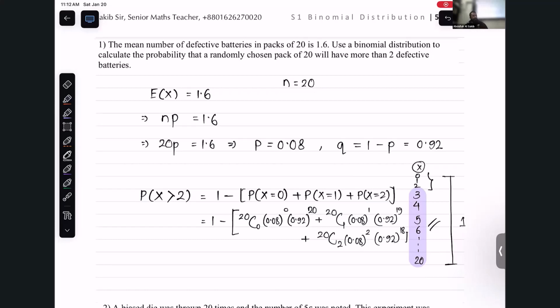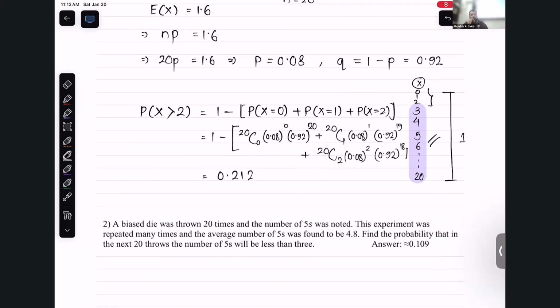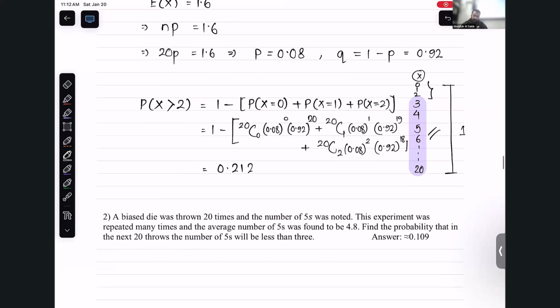0.212? Is it 0.212? Okay, so I'm not doing that thing on the calculator. I'm just trusting you. So 0.212. Done. So to show our calculation, because S1 is not like, they don't care about how you're doing the calculation inside a calculator. This is for P1. They're showing everything is on P1 in pure maths. Clear? The next one.